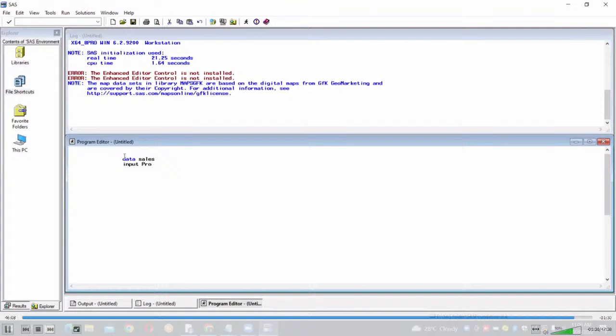input product ID, then I'm using a dollar, then name. Product ID, something like this, and then I'm using name. So I'm using a dollar. If you are able to follow this, obviously that's coding, then you have data lines. These are the coding basics. We must and should basically understand them.